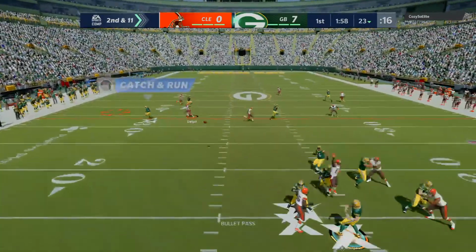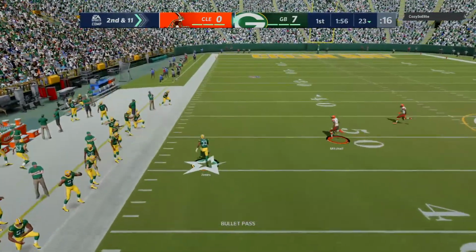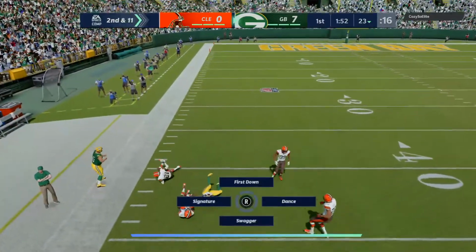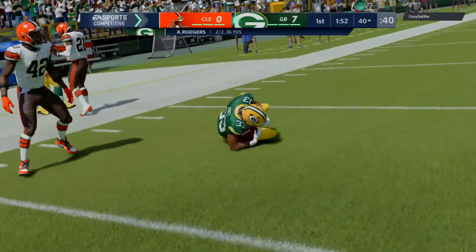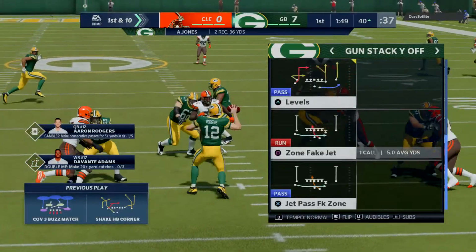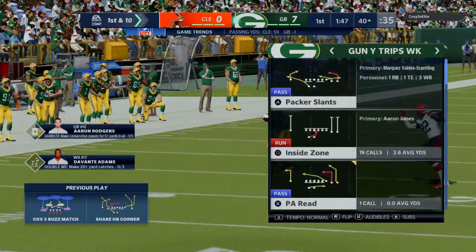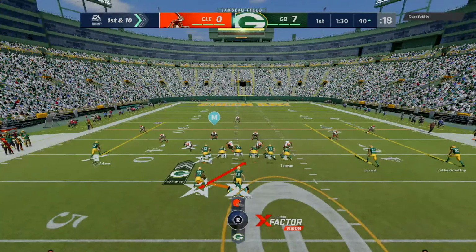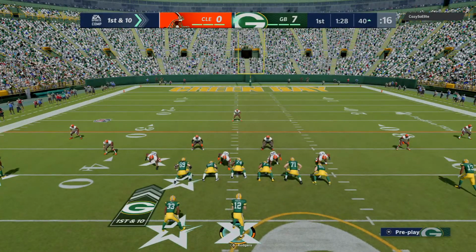Shotgun now for Rodgers. The left side completion to Jones. And they've got it well across midfield down to the 40 before it's all said and done. The big gainer there on the catch and run, 37 yards. First and 10. So the big play moves him all the way across midfield to the 40 now for first and 10.